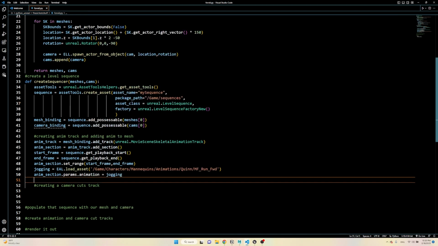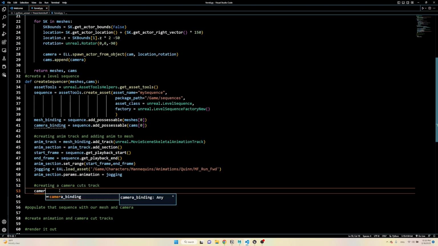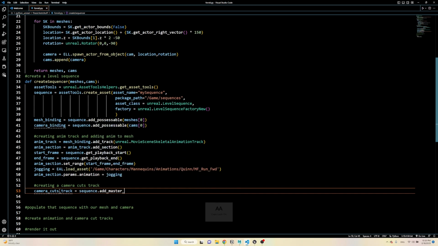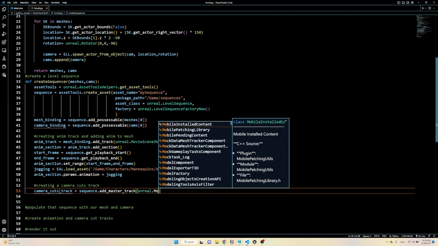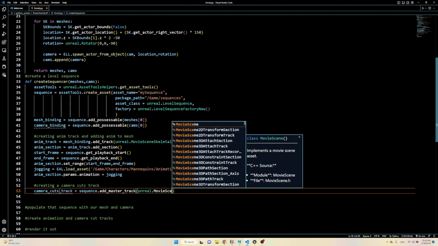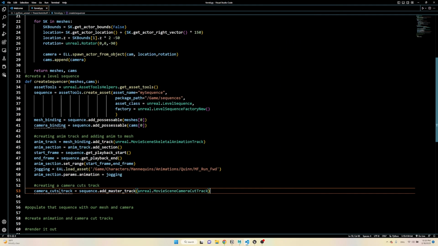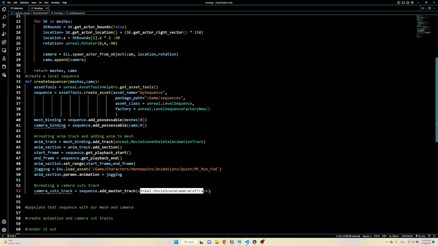To make things easier, let's just create camera cuts track equals sequence dot add master track, and it's going to be of type Unreal movie scene camera cut track. Same thing, we're not instancing it because we just want the actual class itself.